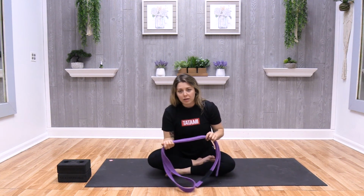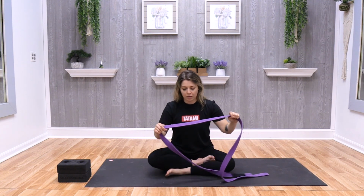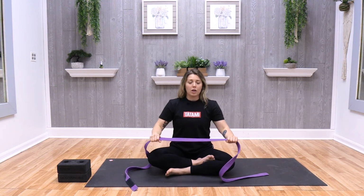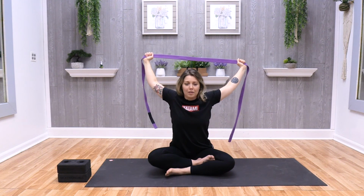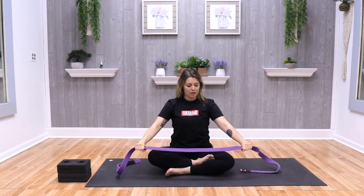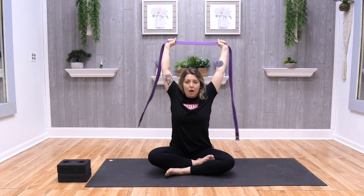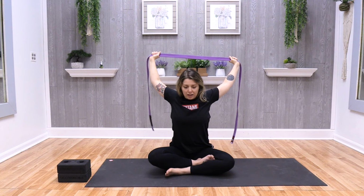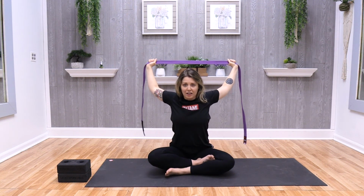I didn't want to include this because this is a very belt dependent stretch, but I will tell you guys, if you have something like a belt or a yoga strap or a dog leash, you can inhale both arms above your head and open up nice and wide. So you want it to be at least as long as your knees are wide. But if it's tight, if it's smaller, it'll just be a little bit more intense. So if you have anything, like I said, you can even take a towel. This is really good to just help this shoulder mobility.